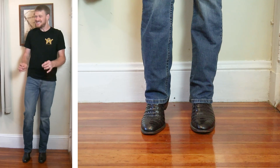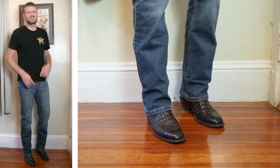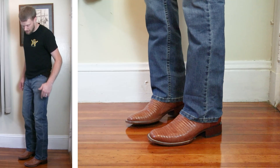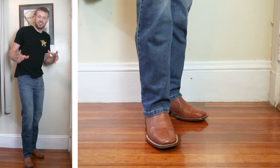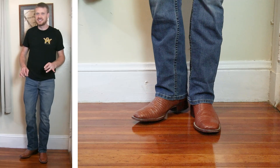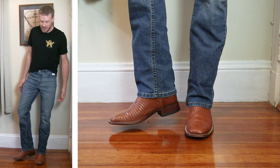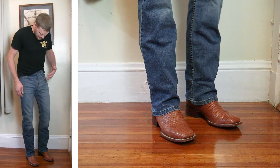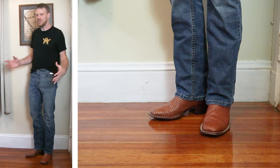Now let's try a wide square toe — which seems to be the toughest for me to find jeans for. Here we have a Stetson JBS lizard boot that you can also get from yeehawcowboy.com — don't forget to use my code and get the latest one at jeremiahcraig.com/promocodes. The wide square toe is working pretty well. You've got a little bit shorter of a heel there. It's okay — I don't think I would want to rock this on a regular basis, but it's working. What do you want for $15?